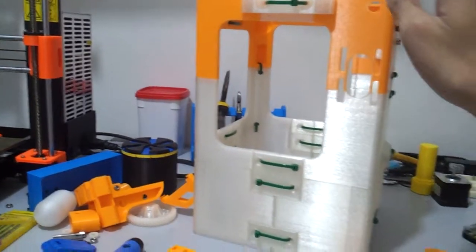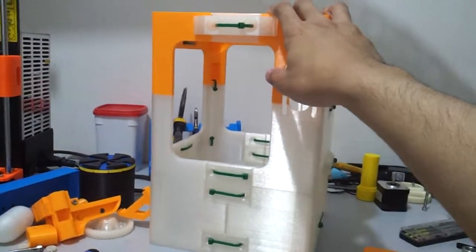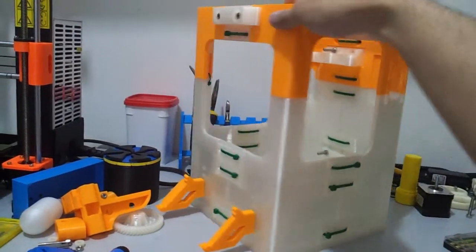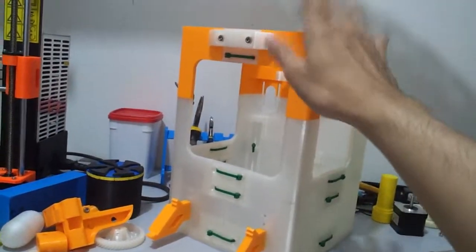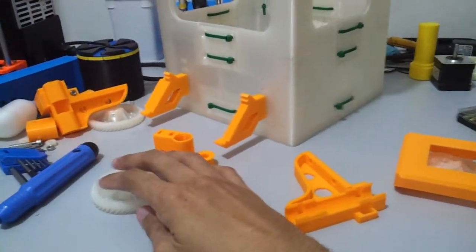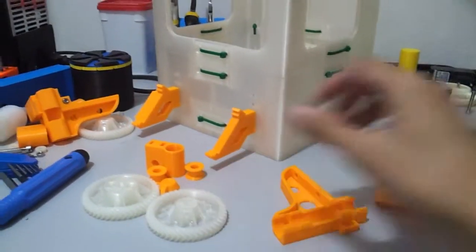So this is the video about building a RepRap Tantillus, also known as Altius. There are two versions of the RepRap Tantillus itself. One is the 3D printed version, which is this one. I've printed most of the parts over here, and about 80 to 90% of them are 3D printable, including a bushing as well for the 8mm rods.